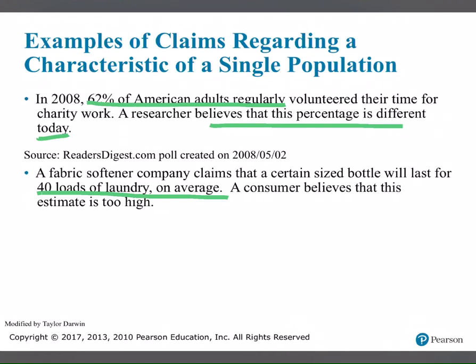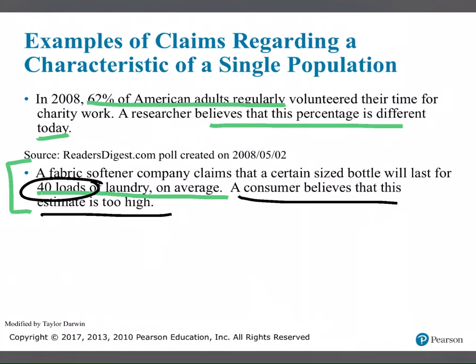We'll be given a parameter. Let's use this second example. I go to the store and I get this bottle that it's talking about, right? And it tells me that I'm going to get 40 loads of laundry. I start doing loads of laundry and I'm talking to myself and I'm like, I think I only got, say, 30 loads of laundry this time, or I only got 35 loads of laundry. So there's no way that this 40 is actually correct. That would be me saying, I think that this estimate is too high. I don't think I'm going to get 40 loads of laundry out of this.